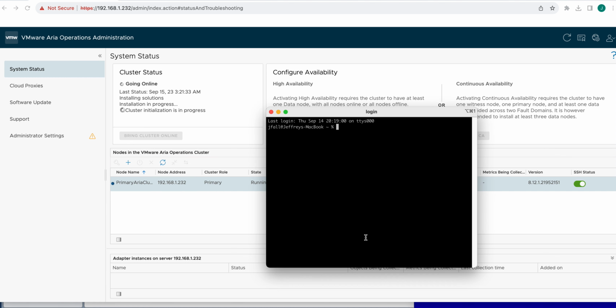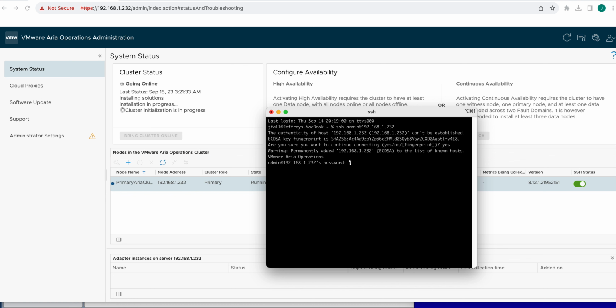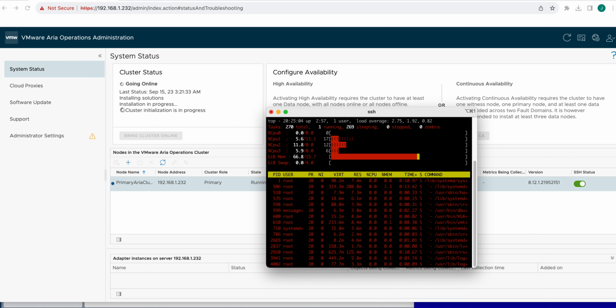Since we have SSH turned on, see what this thing is doing. Actually, I want to go on there as admin, I think. It's probably root. Oh, lets me on there. What's it doing?